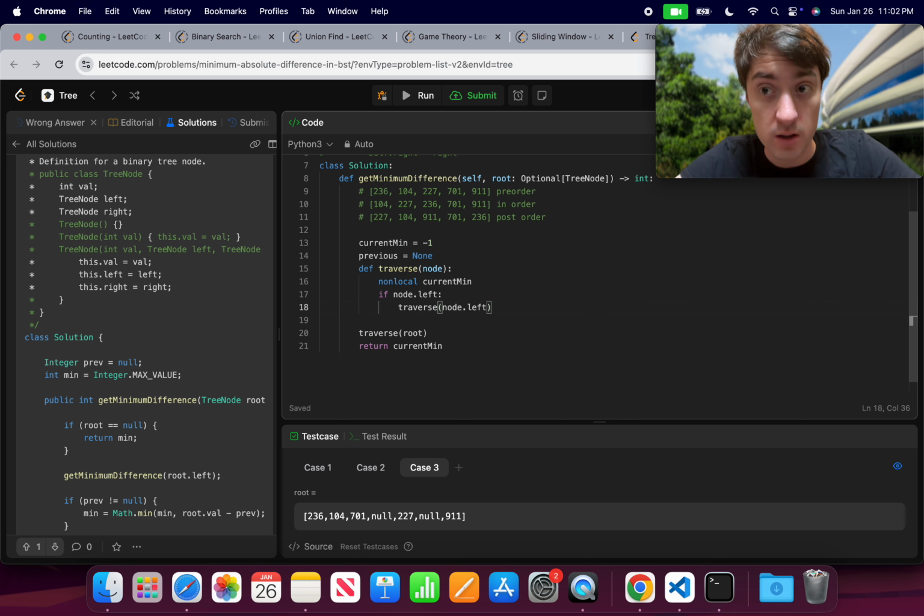We're going to keep going left. Then we're going to process. Then if node dot right, traverse node dot right. Okay.